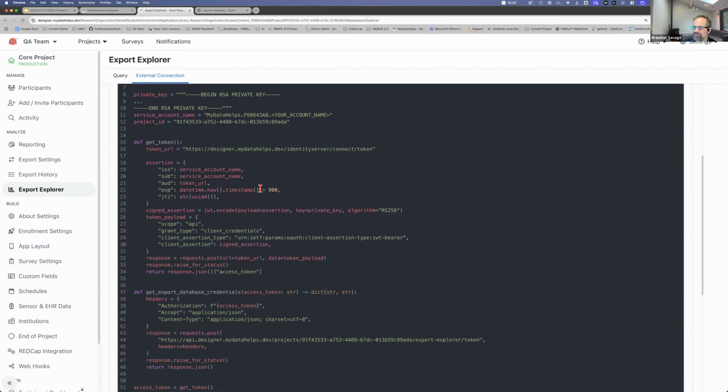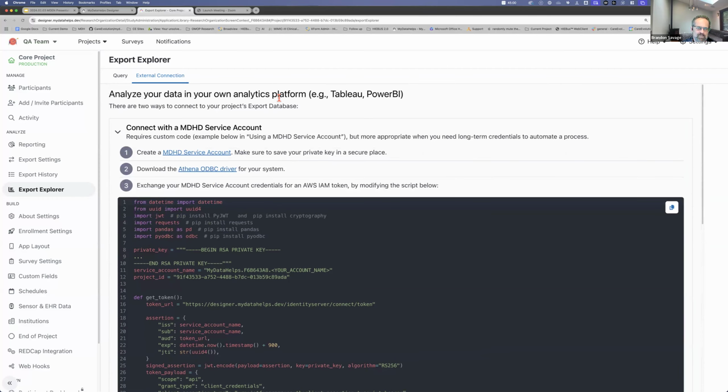And I'm actually going to go through this in a few minutes. This service account actually stays open for the duration of the project. You can set an expiration date if you want, but this will last indefinitely. For all intents and purposes, you'll set an expiration date, but it can be months to years. And I'm going to go through an example using this key a little bit in the next section.